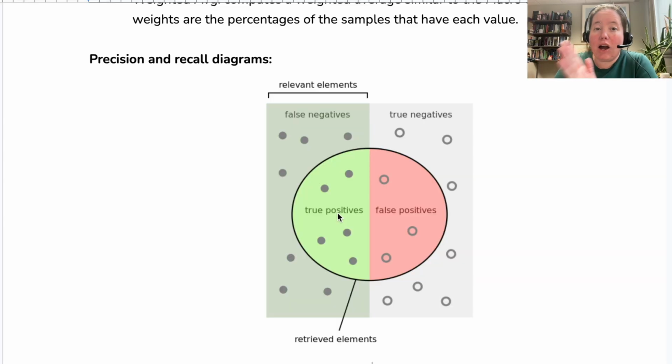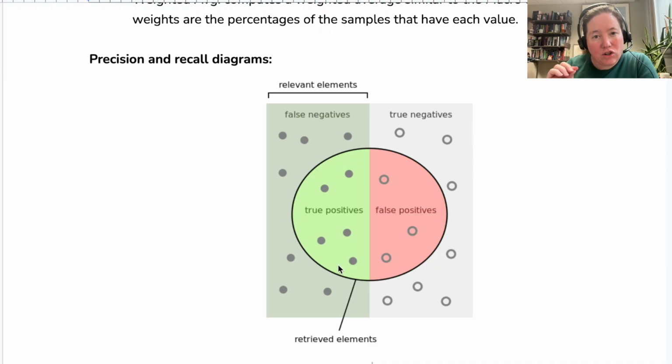That means they are samples that are in our positive group, and the model correctly identified them as positive. On the left-hand side, we have true negatives in the area outside of the circle. Those true negatives, what that means is they are supposed to be negative, and the model categorized them as negative. So it gave the correct answer for the things outside of the circle on this side and the things inside the circle on the other.